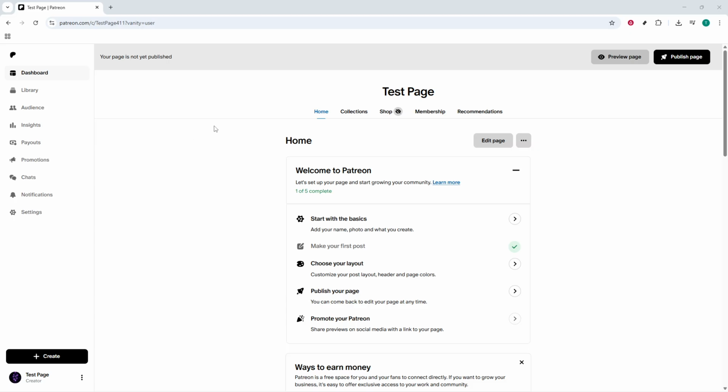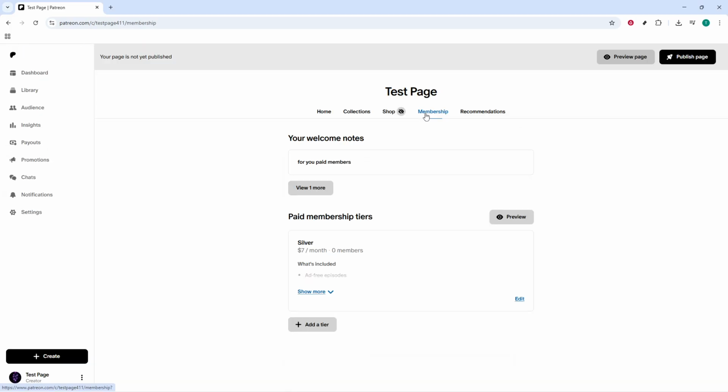you click delete. Start by signing into your Patreon creator account. From your dashboard, go to your main creator tools and open the membership section. This is where all your active tiers live, so you can review what's currently visible to the public. Take a moment to verify the exact tier you want to remove, including its name and price, so there's no confusion once you're in the editor.